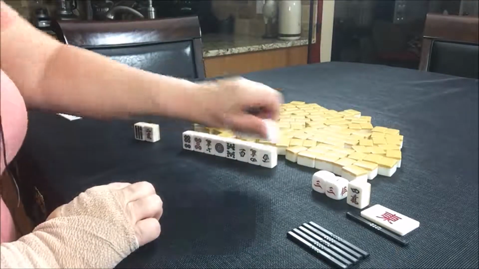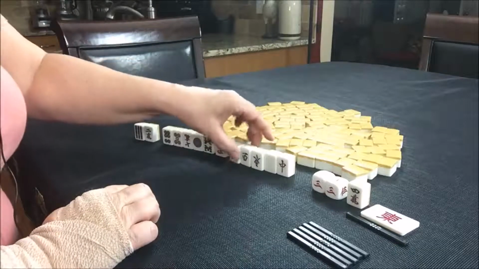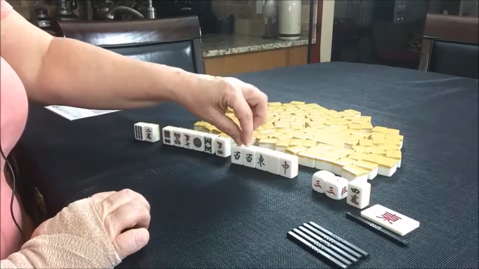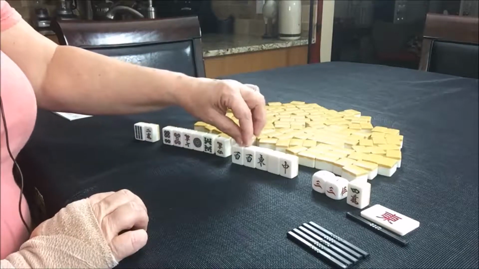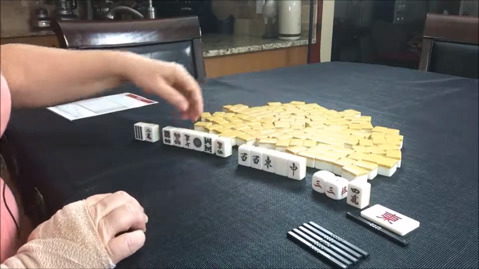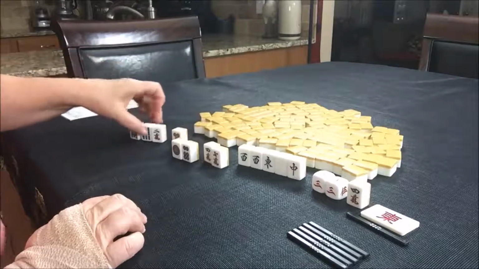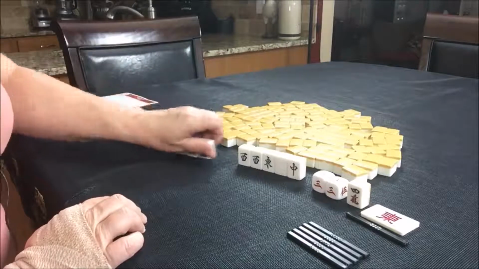We've got some honors here, very nice, and we've got a pair of west, which is our seat wind. So we would get score for that. We would get a Han, and that is also a Yaku. A pung of your own seat wind is a Yaku. So I would say that's the Yaku I would go for here. And then as far as the other Yaku in my hand, I would probably try for a half flush.